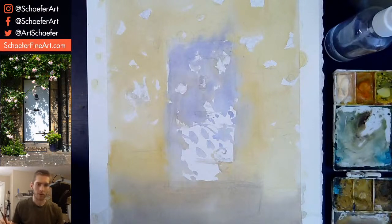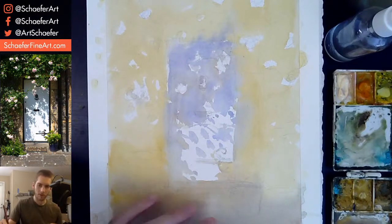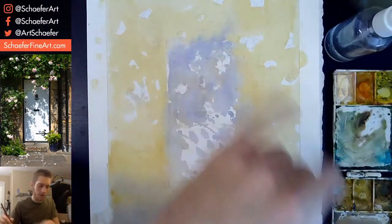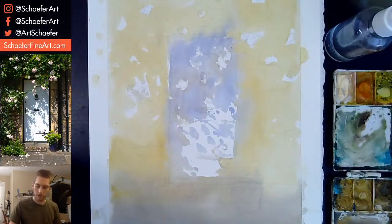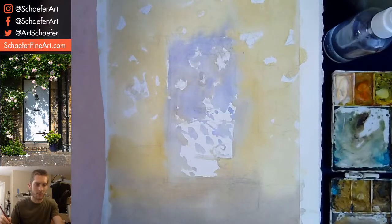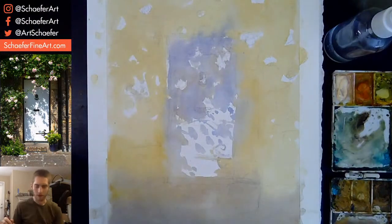The ground changed color. Yeah, it kind of did. That's what happens when it dries, though. Things always change color, but I knew it was going to happen anyway. The ground's a little dark, but once we put in the shadows and the midtones and everything, this will look pretty light. It's hard to get the exact lighting scenario here for the camera, folks. I apologize. But it's a very nifty camera, so I like using it.